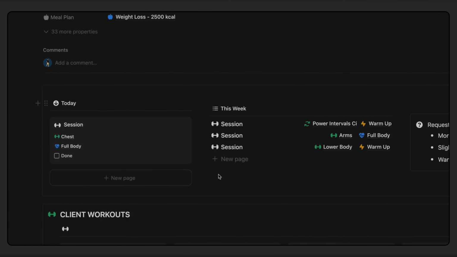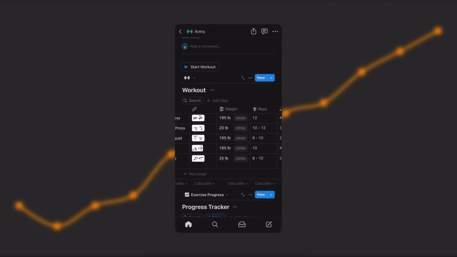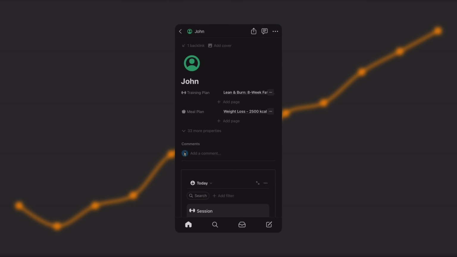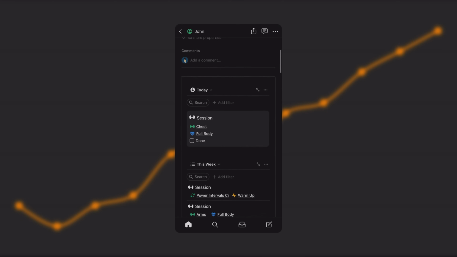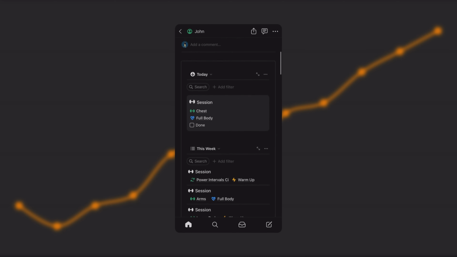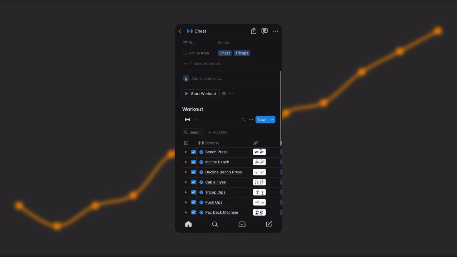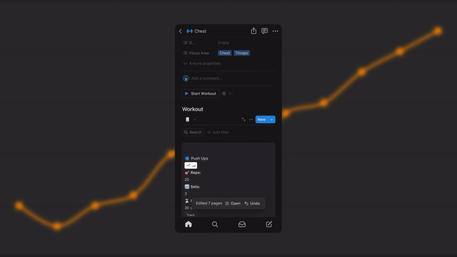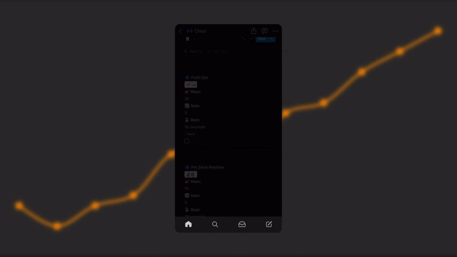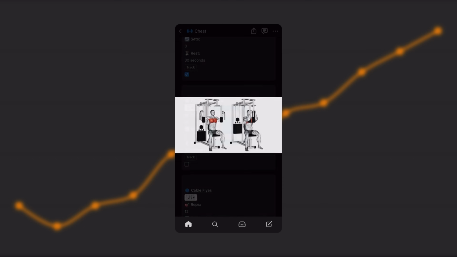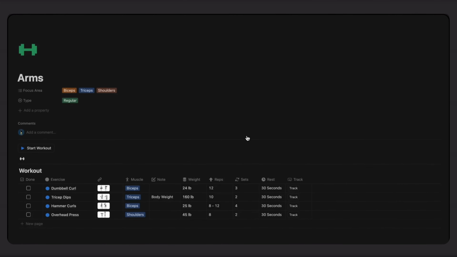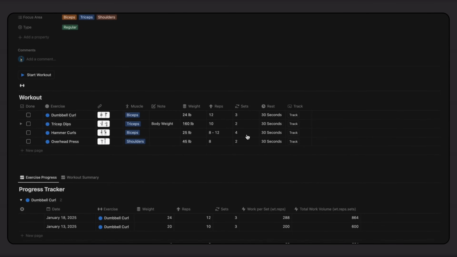At the top of each client's page, they'll see today's training details and any upcoming sessions or check-ins. When I add them as a guest to their page, they can open the app and access their workouts right from the top. They can select Start Workout to clear completed exercises, adjust any of the weights and reps, and switch between layouts easily. For workouts, my client's progress is automatically calculated.